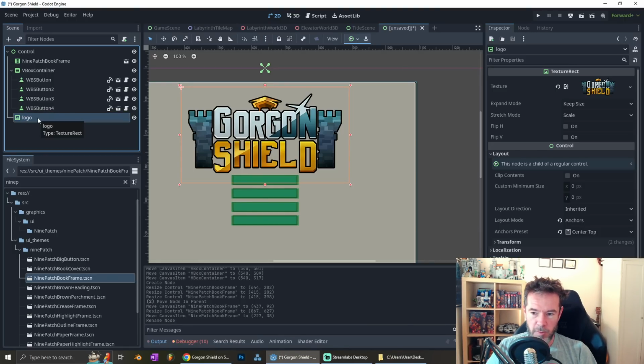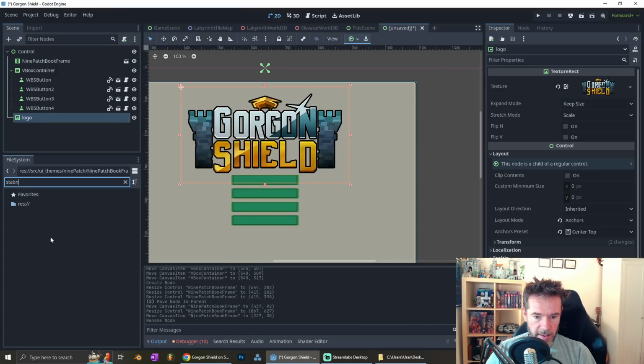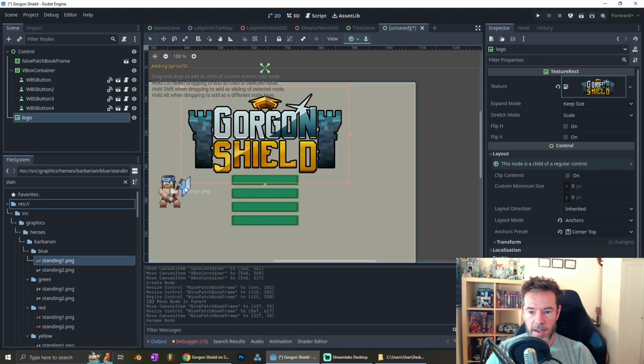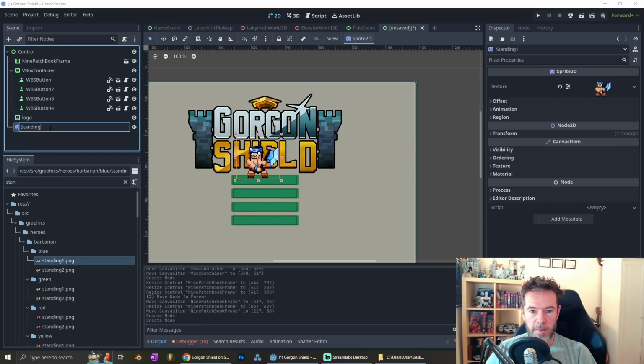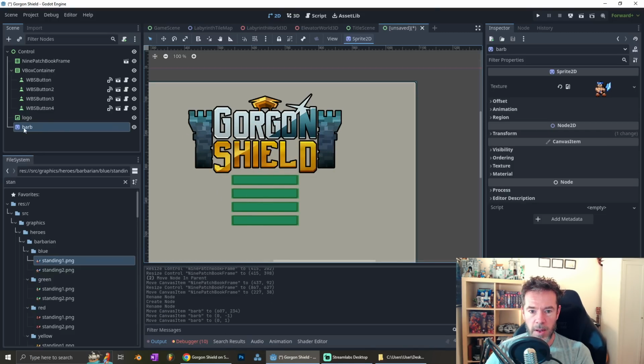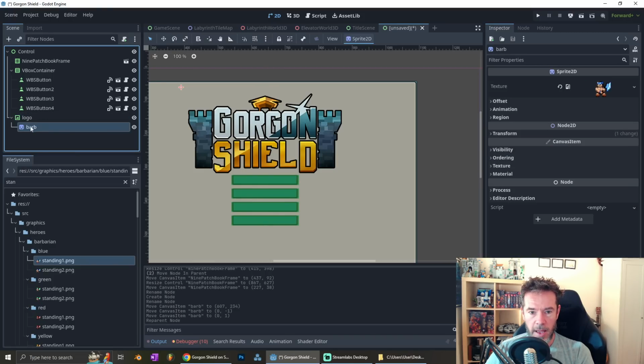And for whatever reason, if I decided I wanted to have the barbarian character in the game, where is his name? So standing sprites, barbarian. Okay, so if I wanted to have this guy, bring him in here, new sprite is the barbarian. Right now he's in front of everyone. We call him Bob the barbarian. He's in front of everything. Fine, fair enough. You can move him behind the logo, whatever. You can drag him inside that logo container, and where is he?